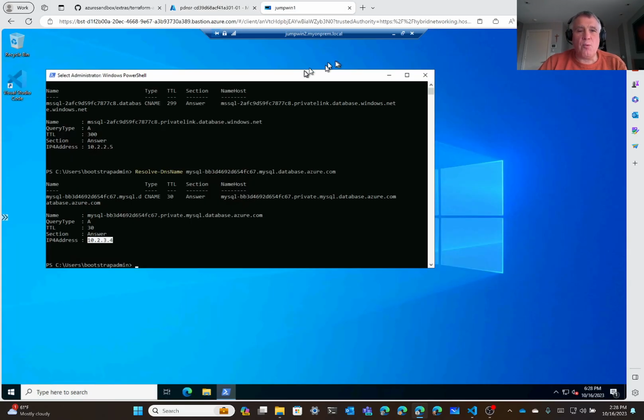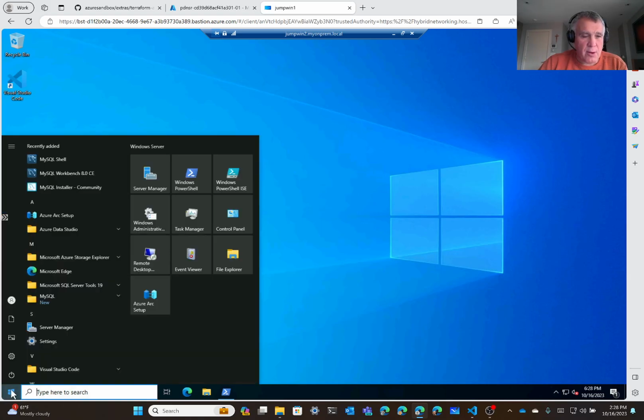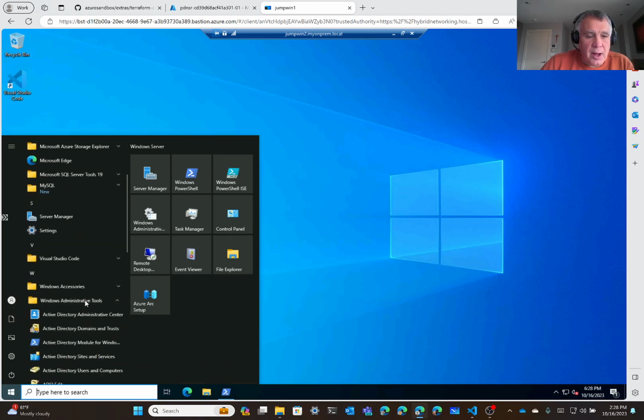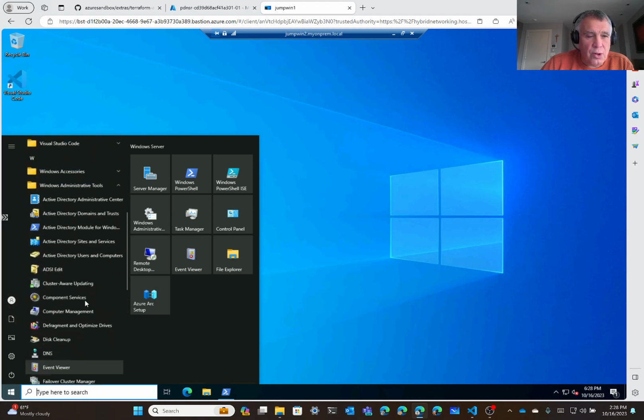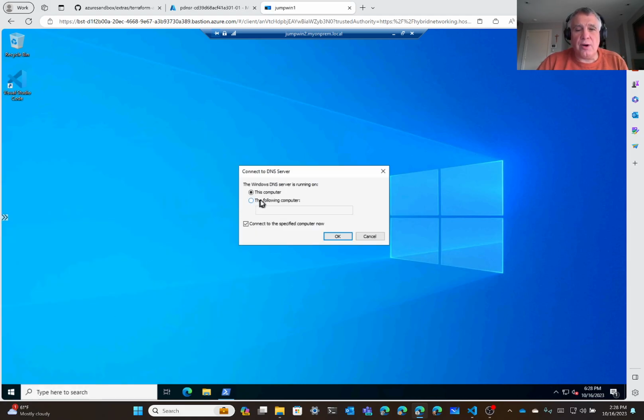So if you want to see what those conditional forwarders look like, here we are on our jump box in our on-premises network. And I can open up the DNS tool to look at those conditional forwarders.